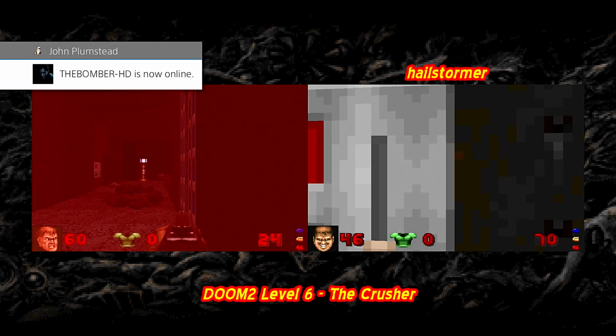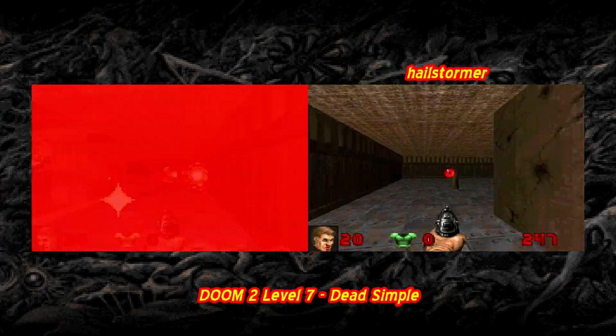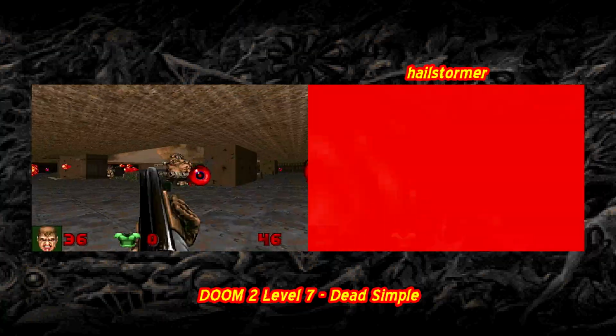And he gets it there. Nice. Crush it, done. Next one is dead simple in both meanings of the word, because obviously there's loads of death, but also all you have to do is kill all the enemies.